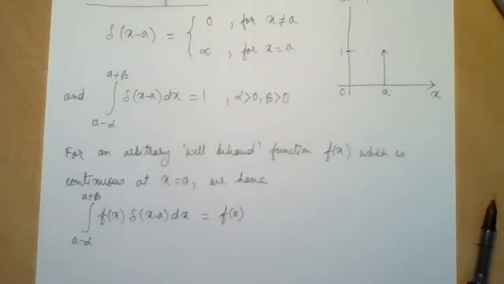And strictly speaking, the Dirac delta function is not an ordinary function, but it is a distribution. In the strict sense of the term function, the Dirac delta function does not qualify as a function. Strictly, it is a distribution, but we still refer to it as the Dirac delta function. So let us try to find out the Laplace transform of the Dirac delta function. Let me write it on a new sheet of paper.